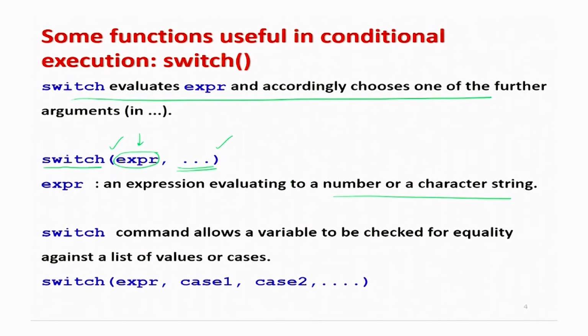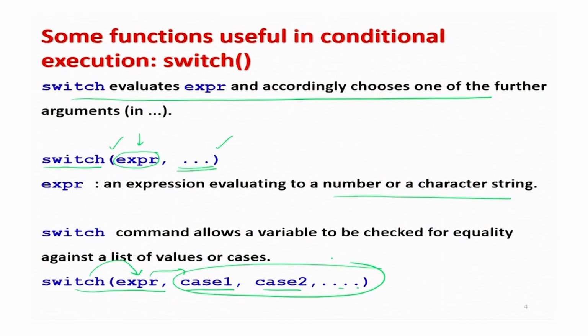For example, you can write switch and then expr, the expression, and then say suppose case 1, case 2, etc. So the switch will operate: it will come inside the parenthesis, read the expression, and then seek the information required about this expression from any of these possible values which are listed after that.